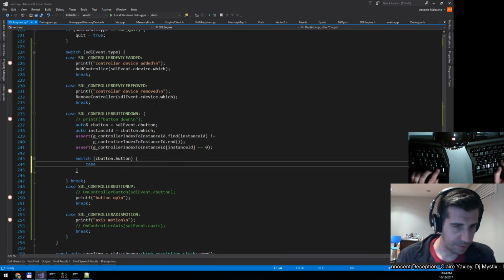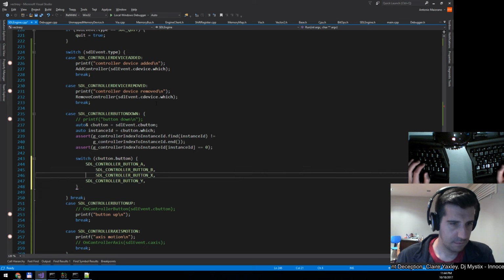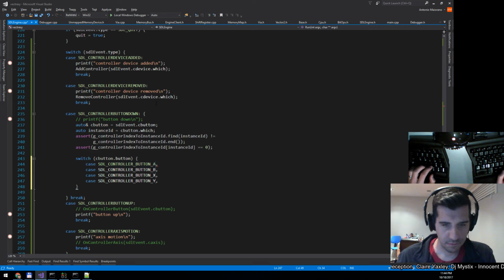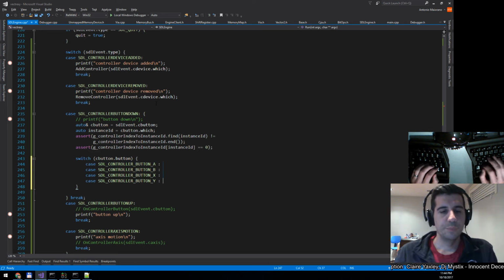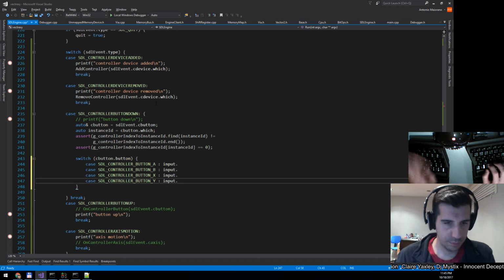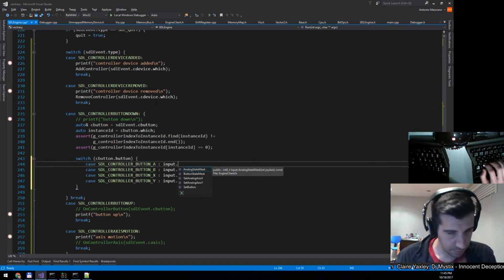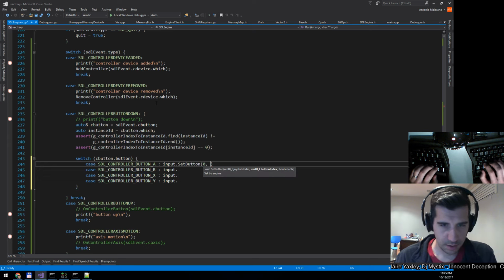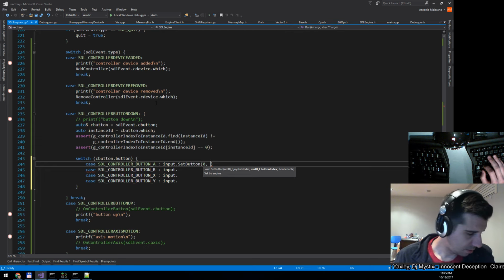Let's grab these 4 buttons here. Set button, button index. So I don't know what to do here. 1, 2, 3, 4.